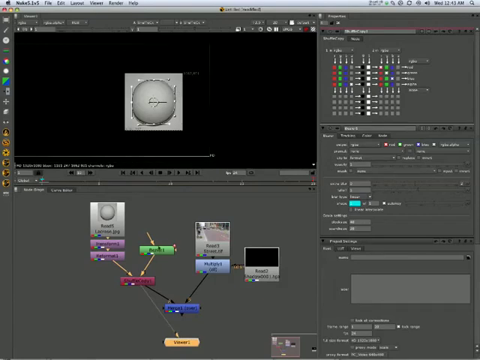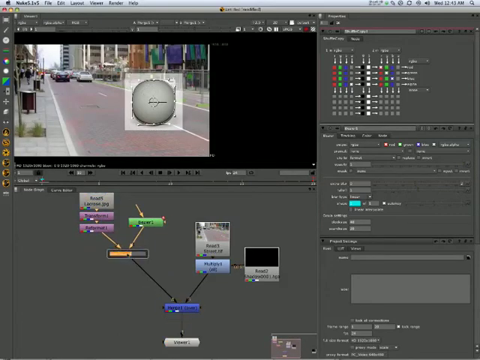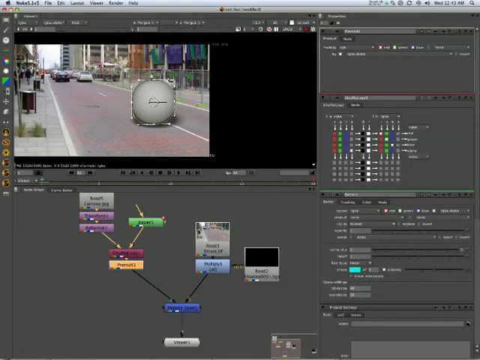So at this point, our alpha here and our RGB here have merged together into RGBA. Okay, but what we're missing still is a pre-multiplication. So just tab, pre-mult, bingo, there we are.